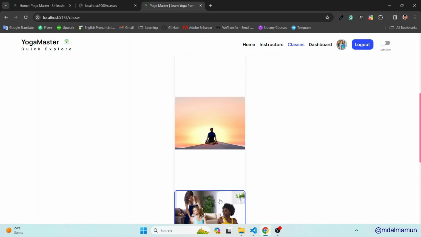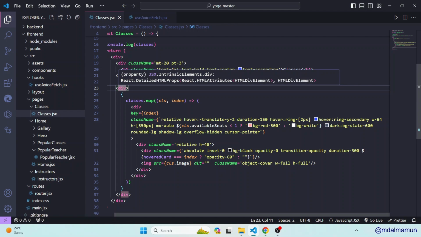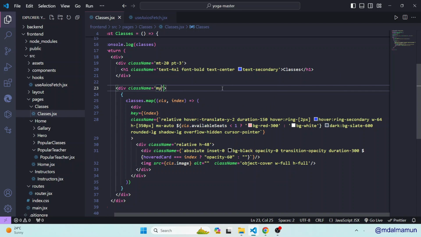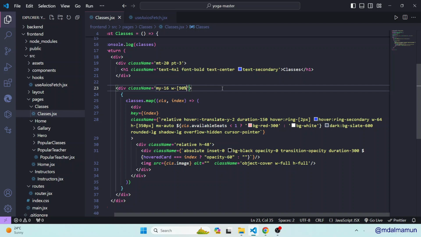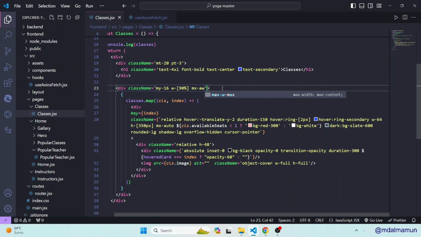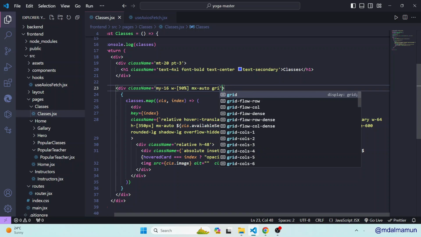Though actually, let me just add some classes here so that it will be on a grid layout. So here we will have a className. We will add my, that would be 16. Then we will have w will be 90%. Then we will have mx auto. Then we'll have grid.